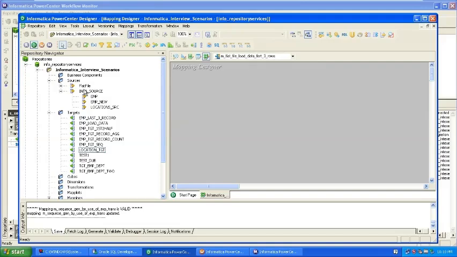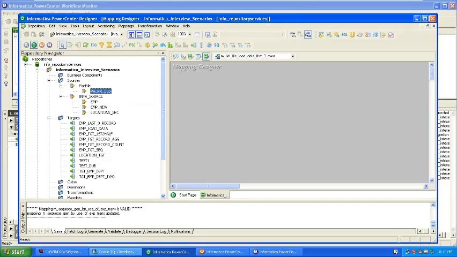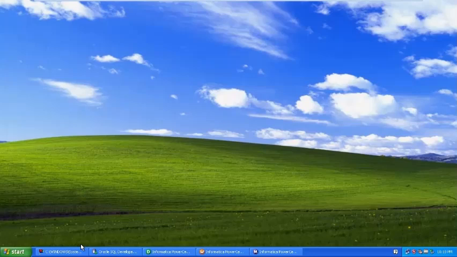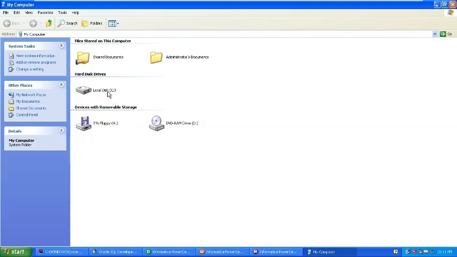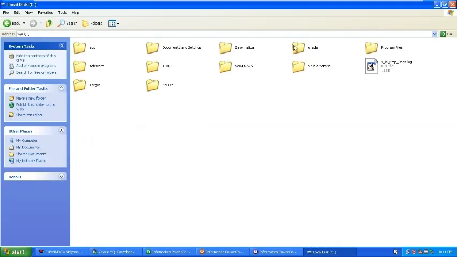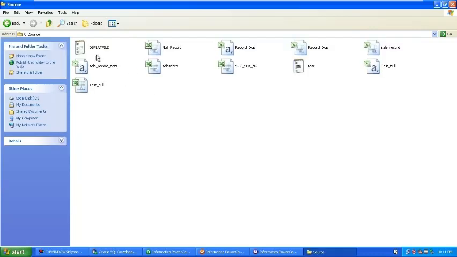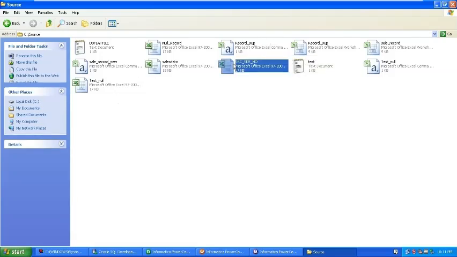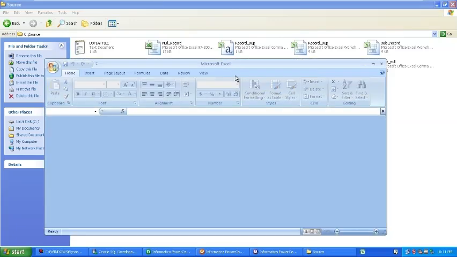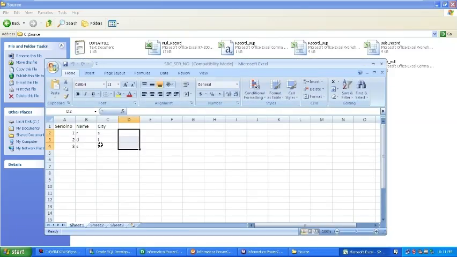So I need the flat file, right? There is some flat file, but I need to create one file. Where do I need to save that file? I need to save it in one directory in Informatica. I already created some directories like source and target. Here is source, and some files are already there. So let me add src. Let me check if any of the files are available.